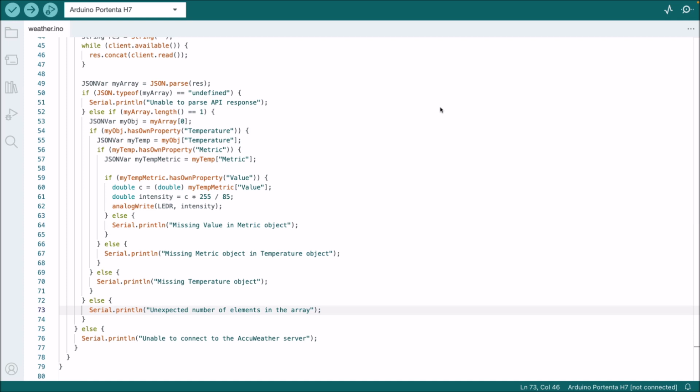So let's connect our microcontroller, upload our sketch, and give it a go.